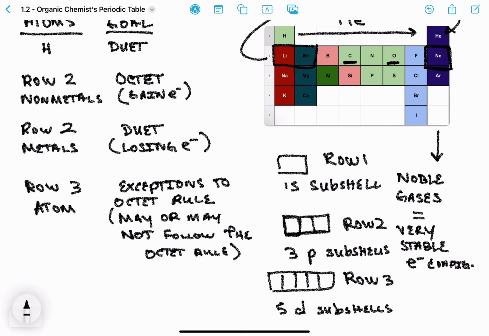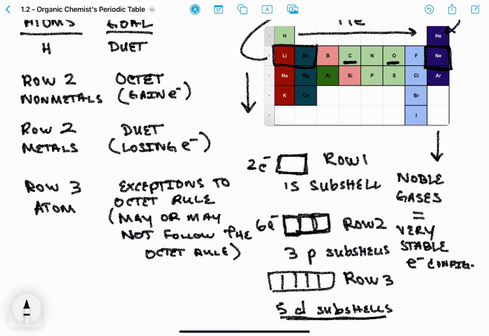So row 2, if we look at it, there are 2 electrons in each p subshell for a total of 6. And then we have the 2 electrons in the 1s subshell. There's 2 of them, and so that's 2 here plus the 6 here. That gives us that octet, the total of 8. Whereas when we get to row 3 and beyond, we can actually violate that octet by taking in more electrons.